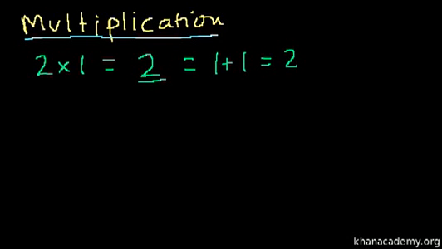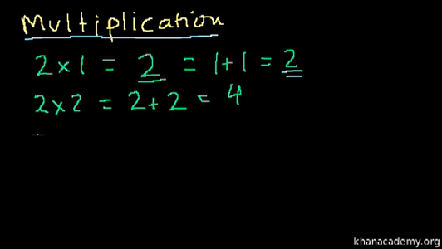And if you watched the last video, what's 2 times 0? Well, that's 0. So you don't have to memorize your 0 multiplication tables, because everything times 0 is 0, or 0 times anything is 0. So let's see. What's 2 times 2? Well, we're going to add 2 to itself 2 times. So that's 2 plus 2. There's only one way to do that. I could say, take this 2 and add it to itself 2 times, but it's the same thing. It's 2 plus 2. That's equal to 4. What's 2 times 3?